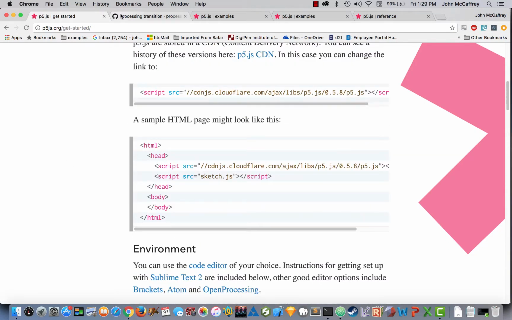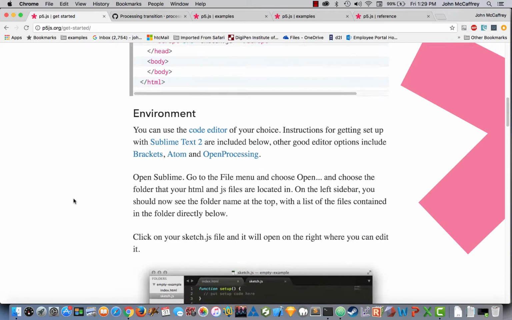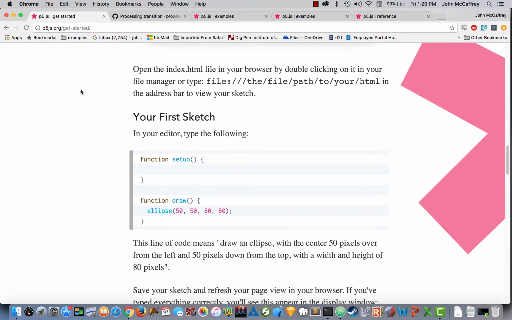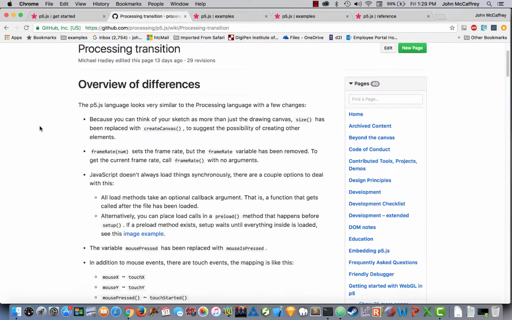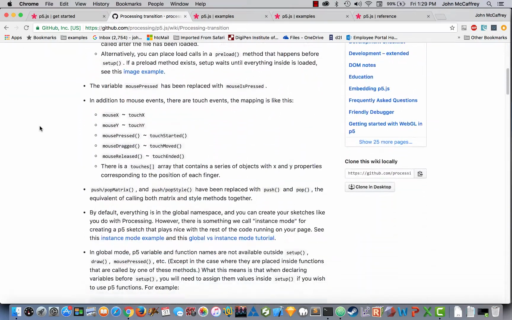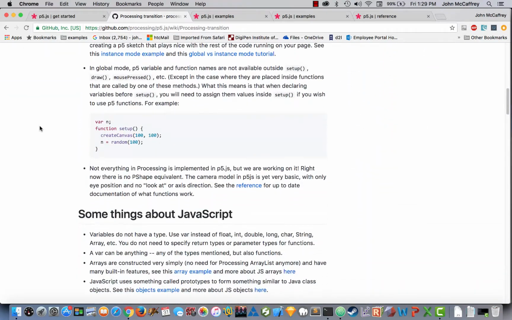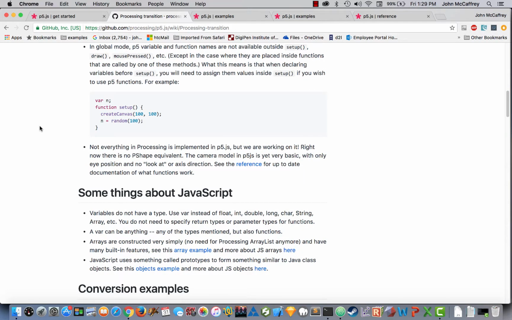What we're really interested in is following the example on the website, which is for someone who has worked in processing, and then learning how to convert it to p5.js.